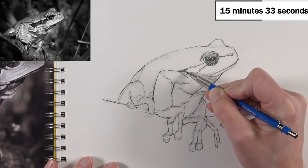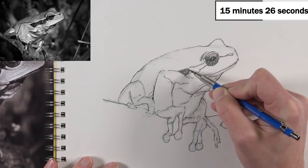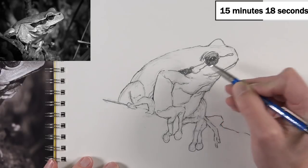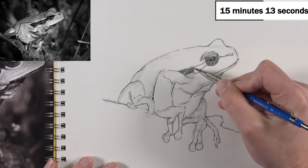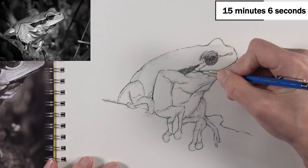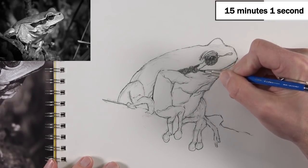So I'm going to kind of keep that in the back of my mind. But if we worked really slowly, like we would really need to finish this drawing as a proper drawing instead of a sketch, then I would really concentrate on the directional strokes and take it very, very slow. But because we're doing this as a quick sketch, I'm going to go ahead and fill in the value as efficiently as possible. But I'm also going to be considering the texture as I do so, just not to the degree that I normally would if this drawing was a more finished, polished drawing that maybe we spent a few hours on.